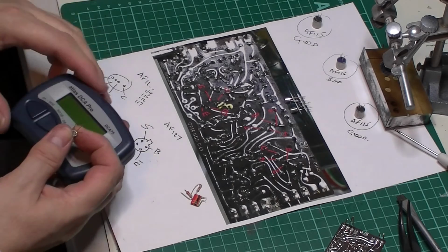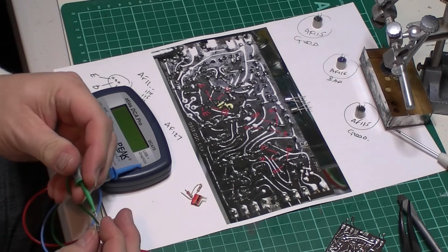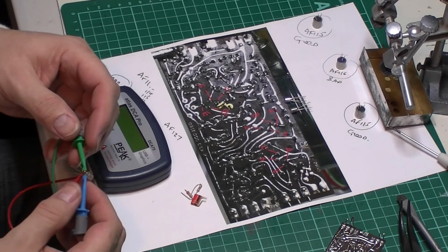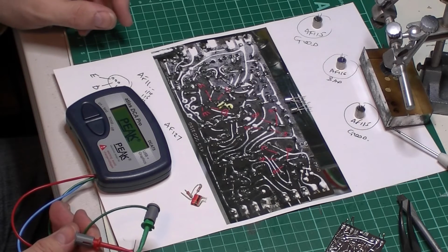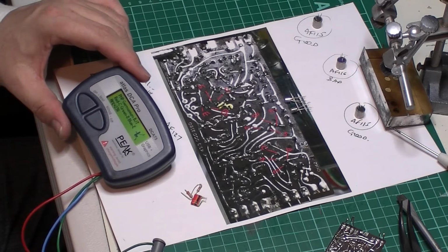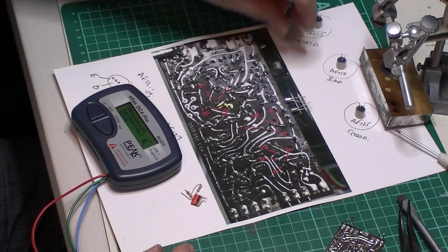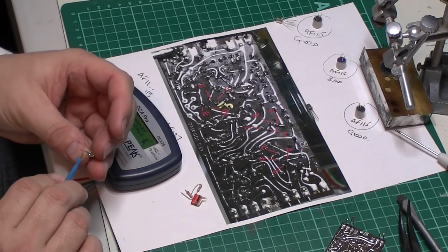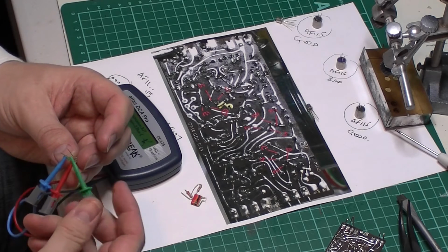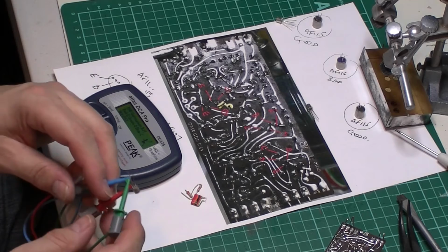What I will also do to each of these as I put them in is pop them on my component tester, just to make sure there's nothing amiss. It tells me it's a germanium, HFE 236. All these germaniums have got a pretty good HFE, so we know that one's good. Let's do another one while we're here. Just want to remember which one's which, because I'll forget in a minute. Cool, 553 HFE on them.